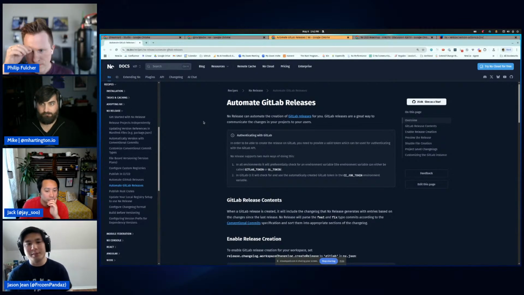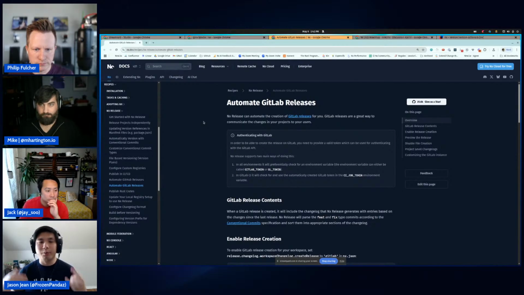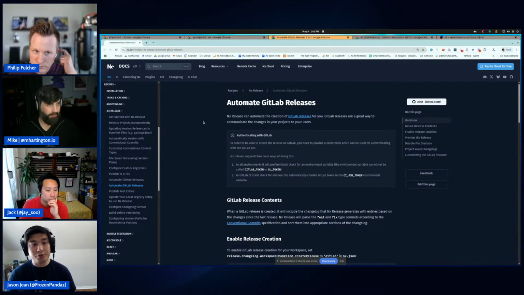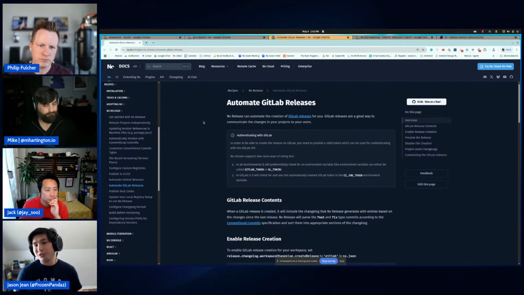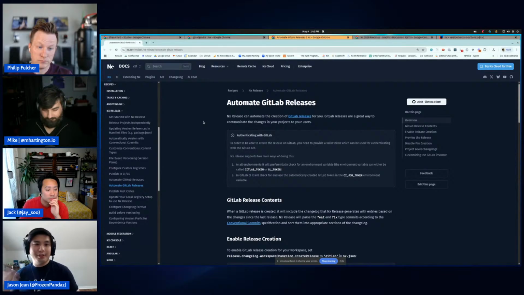Under the hood, what this meant is that we needed to create an abstraction over our remote publishing. So this is now available. And not only is this available, we actually have the primitives to create any kind of remote publishing. So maybe Azure is next, maybe the GitHub registry is next. We'll see. But that is one thing that we've done.